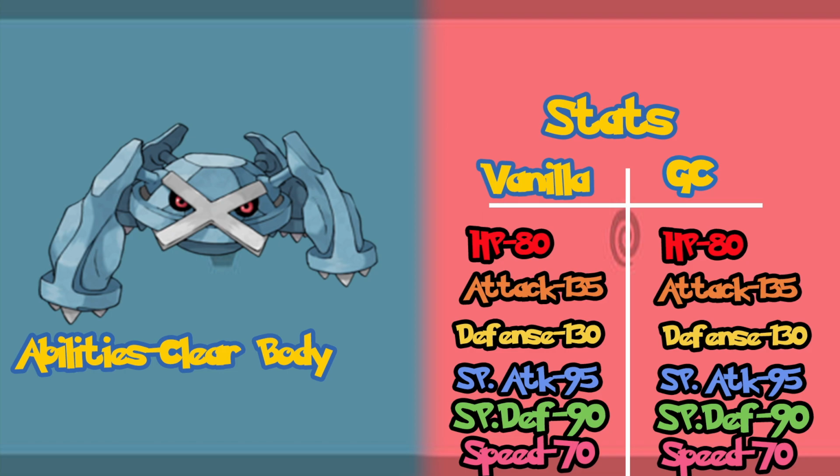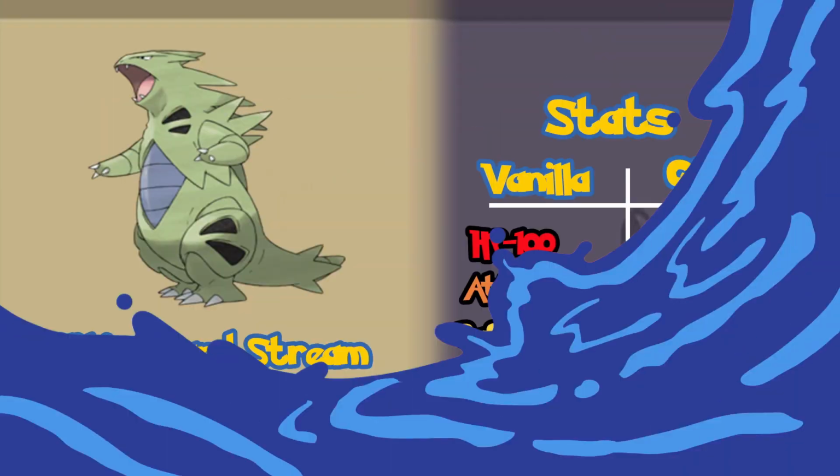With TMs, it gets both Thunder and Ice Punch, Brick Break, Shadow Ball, Sludge Bomb, Earthquake, both Screens, and a bunch of other stuff. Metagross is a monster with a very wide move pool, and it's going to be dangerous no matter how you use it.